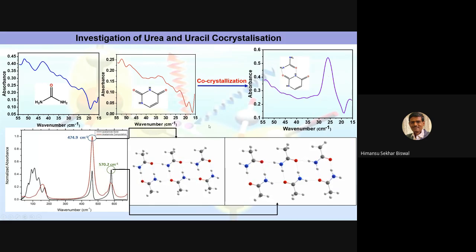So these are very useful to benchmark the quantum mechanical methods. Here we first thought two dimers would give the terahertz spectra, but it is not so. You have to take three pairs of dimers to get the spectra. This is how the spectra help to tell, in my calculation, which unit cell I should take, or how many dimers I should take to match with the experiment.